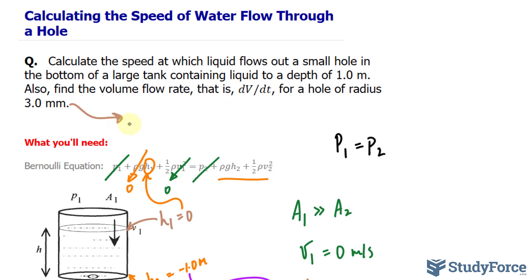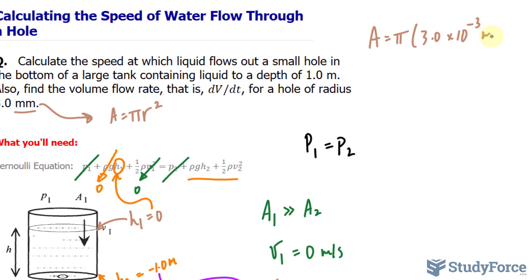Okay. If we're going through a hole with a radius of 3.0 millimeters, we need to find the area. And the area can be calculated by taking pi r squared. And you want this in meters. Right now it's in millimeters. So I'll divide that by 1,000 to make it into meters. And I'll continue my calculation up here. So area is equal to pi times 3.0 times 10 to the power of negative 3 meters. That's the conversion into meters. And we raise that to the power of 2.